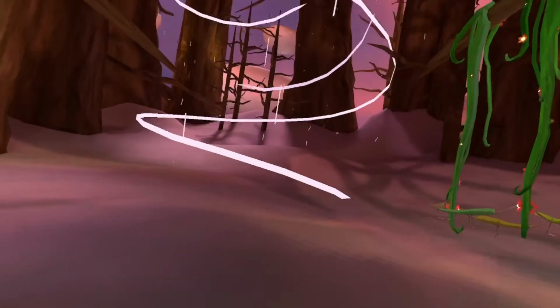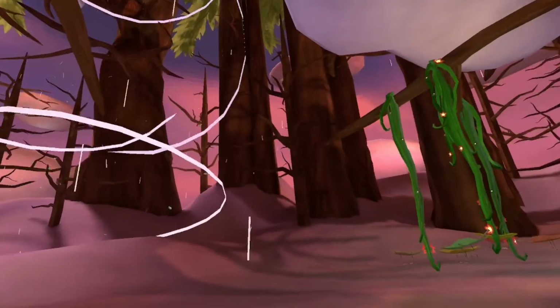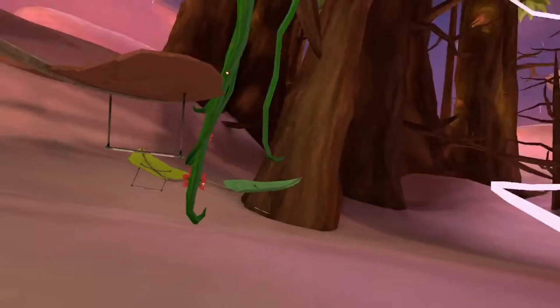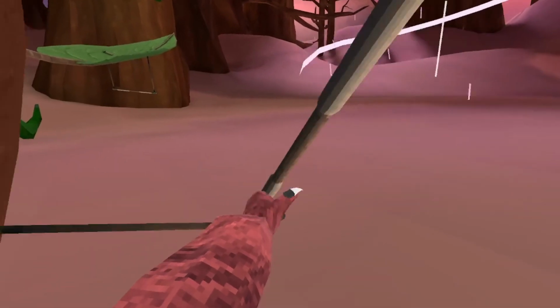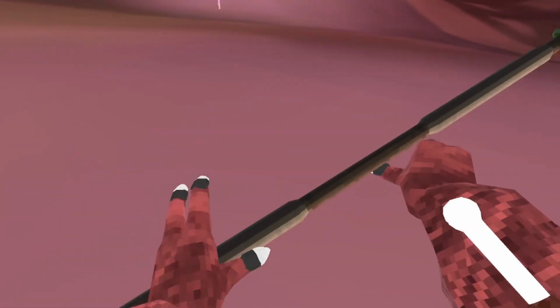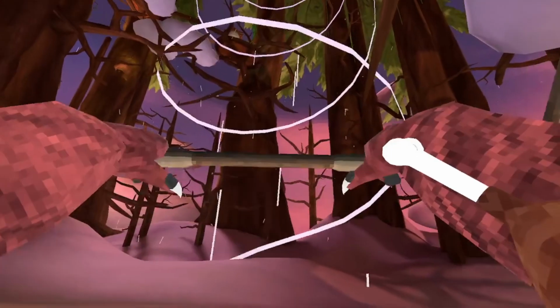3, 2, 1. Whoa! I think this is like the biggest map ever. Whoa. And there's gliders. Leaf gliders. Oh, you can hold both of them. So then you could glide around.